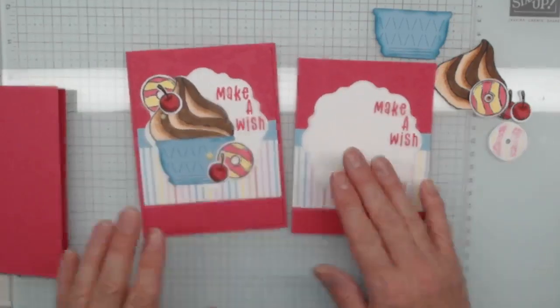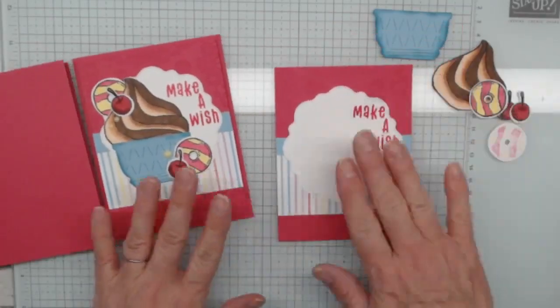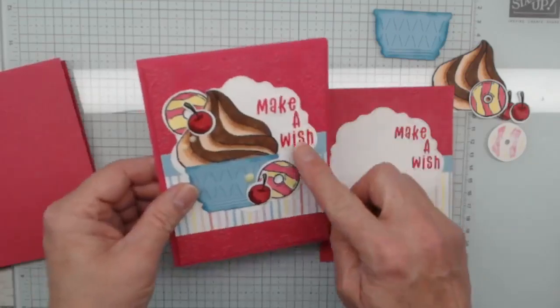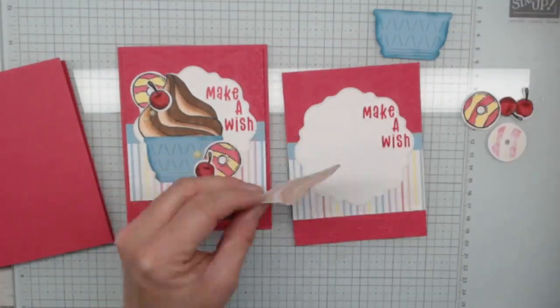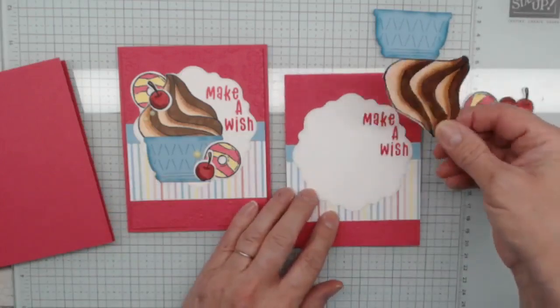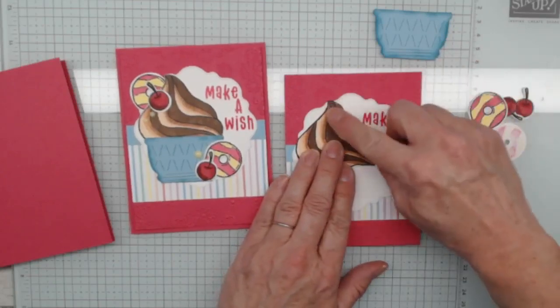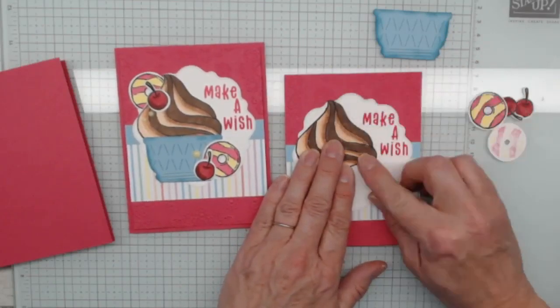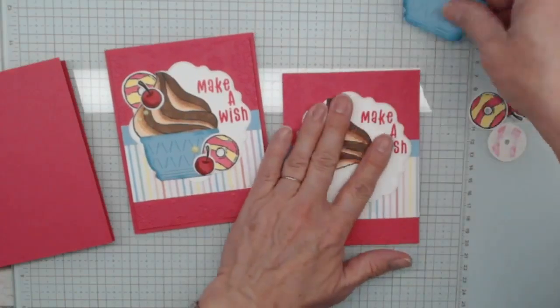All right, next what we're going to do is, no, we're going to continue gluing. I think it'll be easier to glue this. I did put dimensionals on this, and I don't want to quite put that on yet. Let's bring in our ice cream because this needs to go down. Now I'm going to focus on just gluing the middle and popping this on here so that it comes up to the top of my die cut and it doesn't overrun the words, because I want my words to be kind of important.